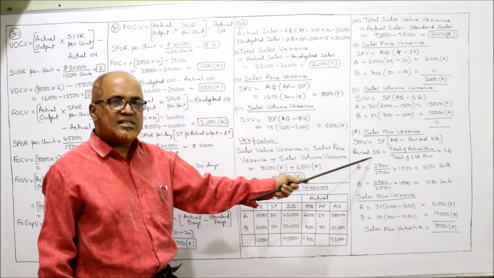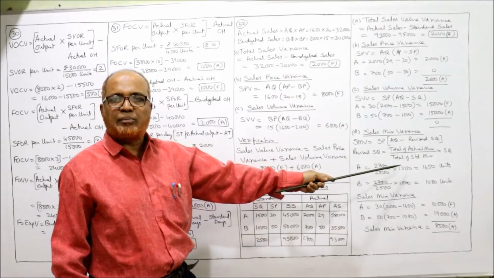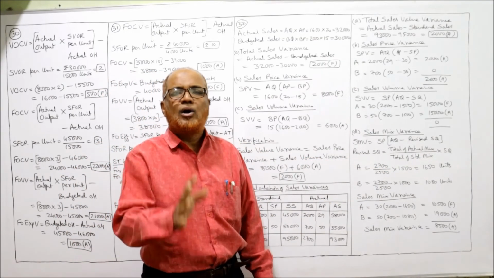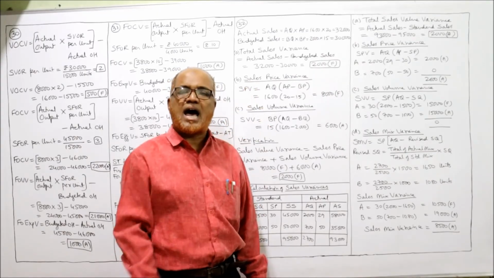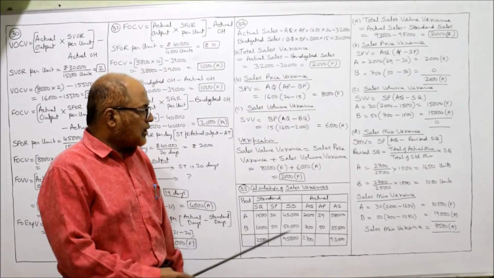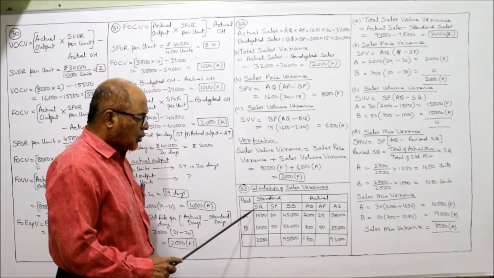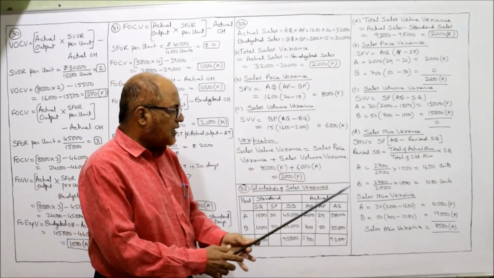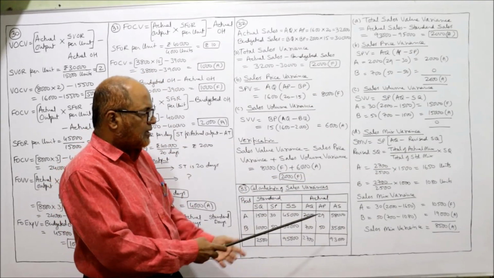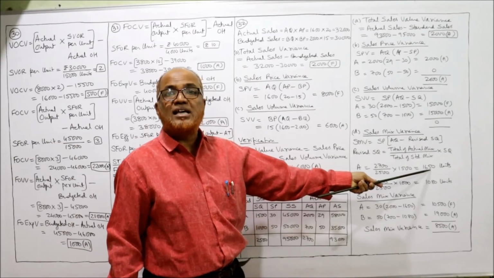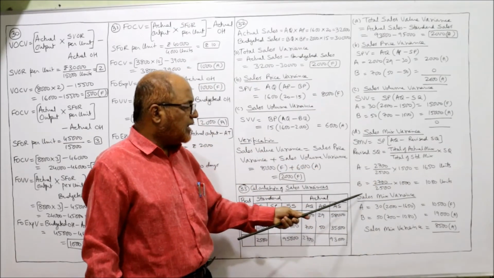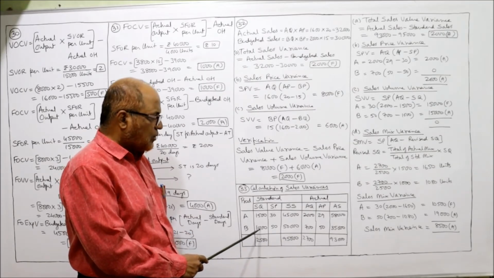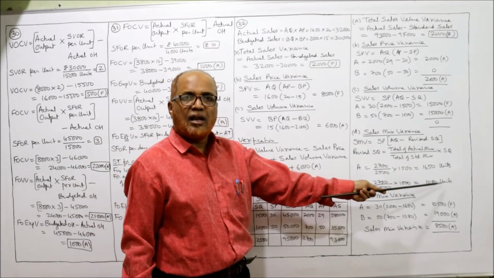So first we calculate revised SQ. Total of actual mix divided by total of standard mix into standard quantity. Exactly the same method we applied in material variances and labor variances. So total of actual mix 2700, total of standard mix 2500. So 2700 divided by 2500 into standard quantity. Standard quantity is 1500. So 1650 is the revised SQ of A. Similarly, revised SQ of B: 2700 divided by 2500 into 1000. You will get 1080.